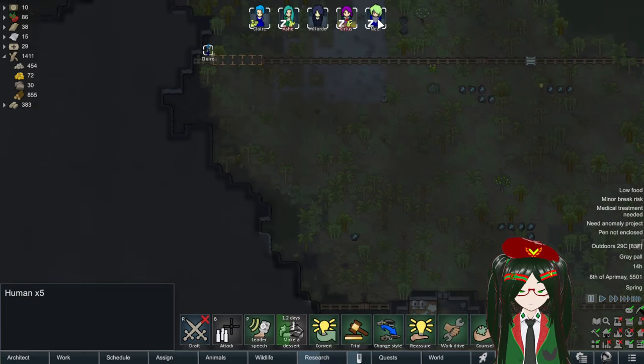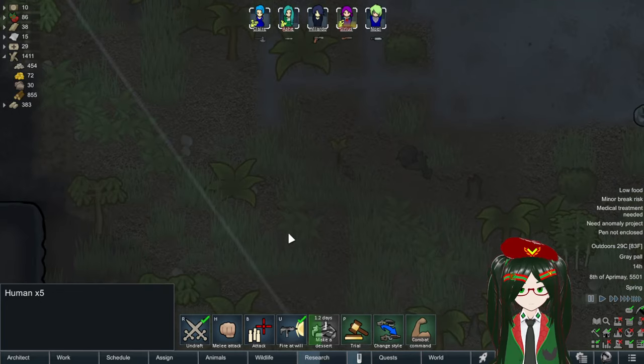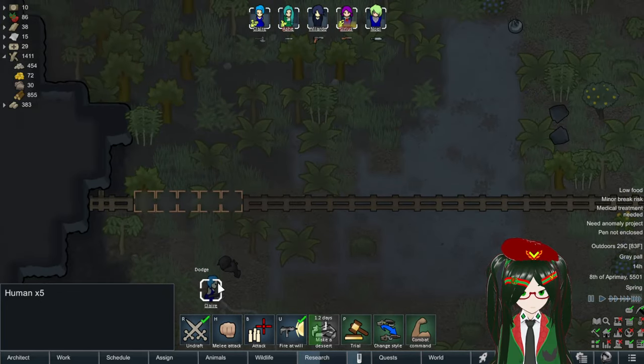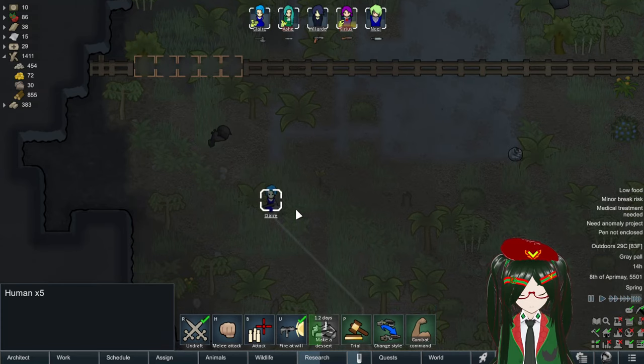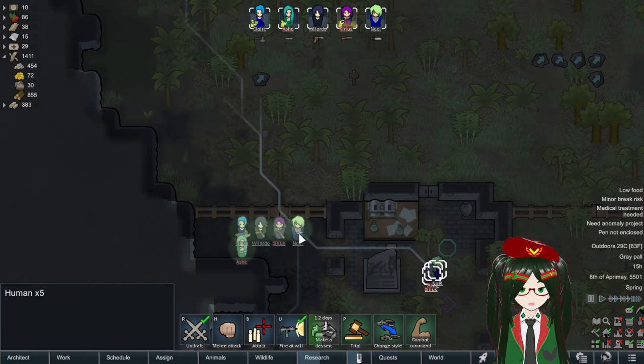Okay. Everyone converge over there. I think Claire's going to get attacked by it, but she dodged. Okay, I run it. Okay, good. Get over here.